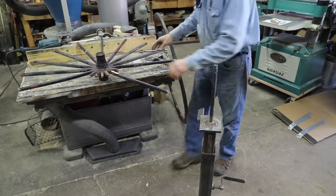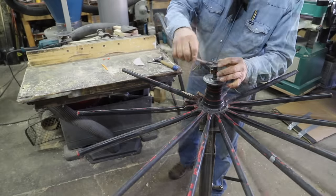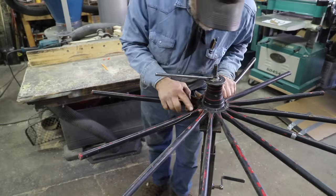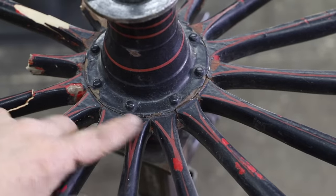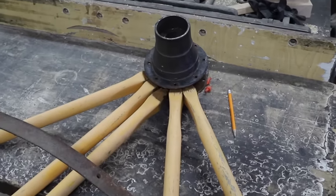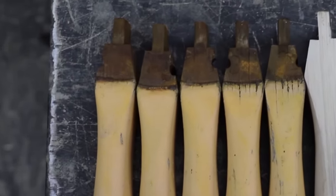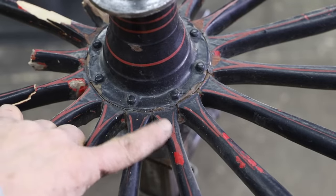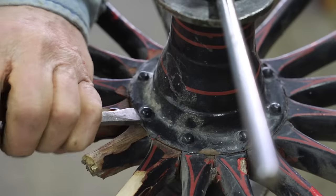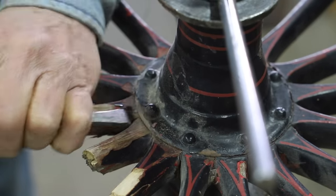Well, in spite of the wreck, this really is a pretty nice old wheel. It has nice fine lines to it. You can tell that they're still original spokes, got nice fine throats on them. Compared to this old wheel that we did earlier, pretty thick, heavy, blocky spokes, not much style. But this has a really nice old original style to it. So we're going to kind of get it apart here and see if we can't put this thing back together again.